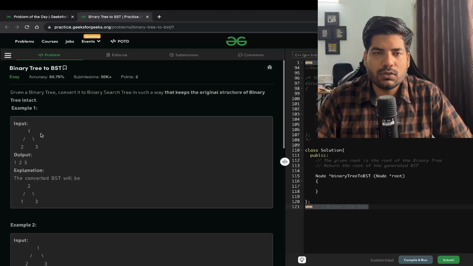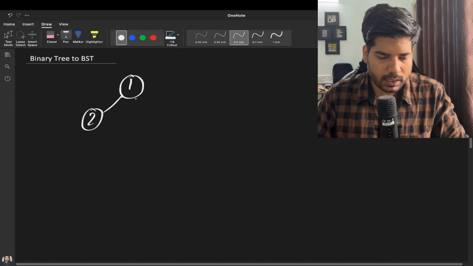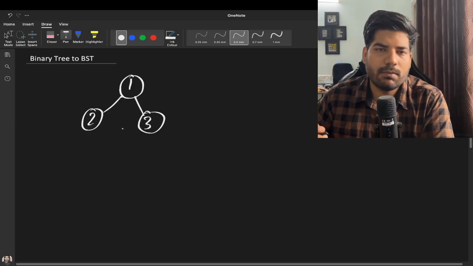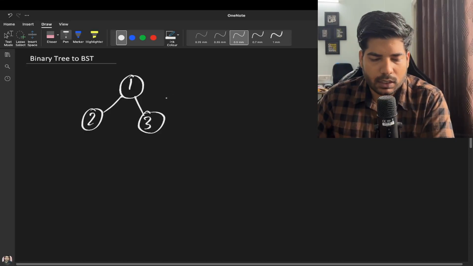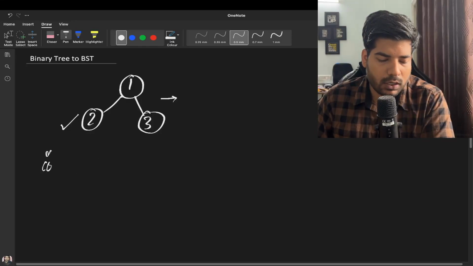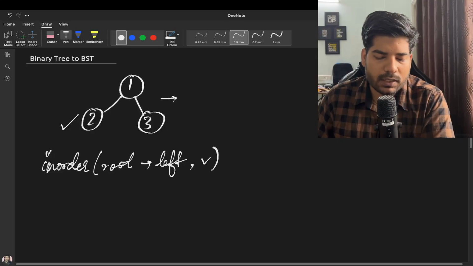Let's discuss how we can do this. Here let's say my binary tree is like this. First of all, the in order traversal for a BST is sorted. So what we can do, we can have an in order traversal for this. How do we do the in order traversal? First of all, we call the in order function, the recursive function, on the left node. So first of all, it will be called on the left half. And we will pass a vector v also, which will store the in order traversal of the tree.